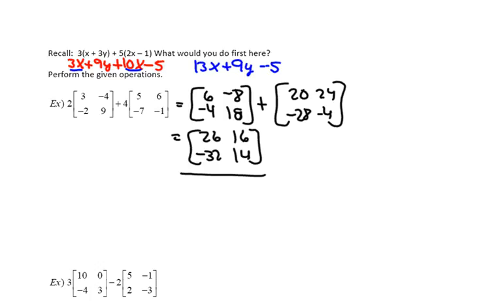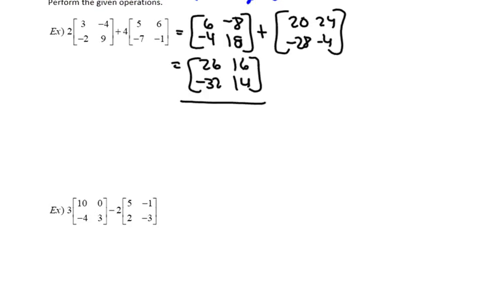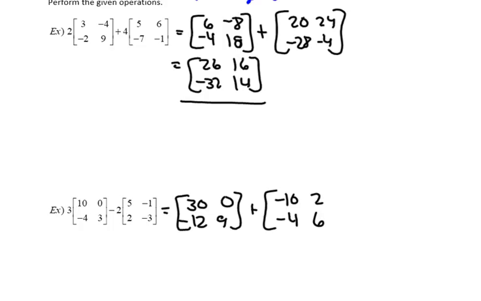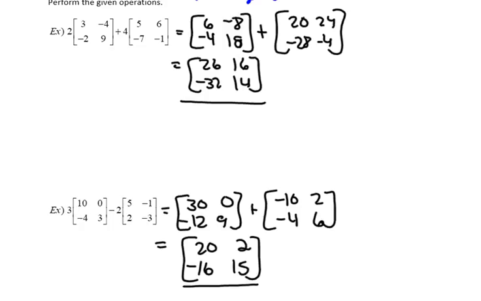All right, so now let's do the subtraction here. But again, I'm going to multiply by the scalars first. Now here, I'm going to multiply by a -2 and put a plus in between. All right, so now add. And again, notice for both of these, we still have a final answer of a 2x2 matrix.